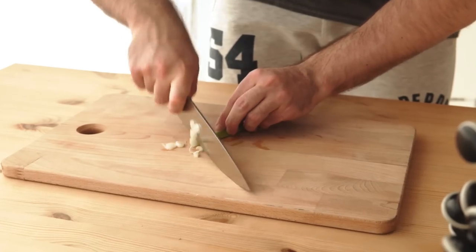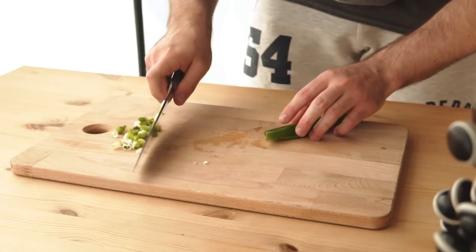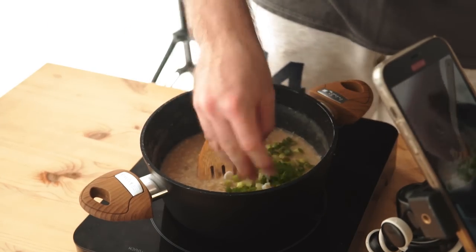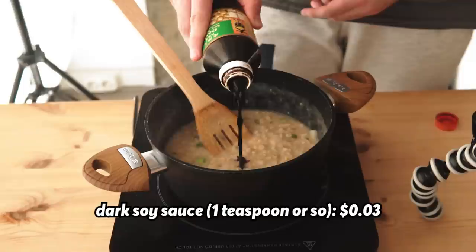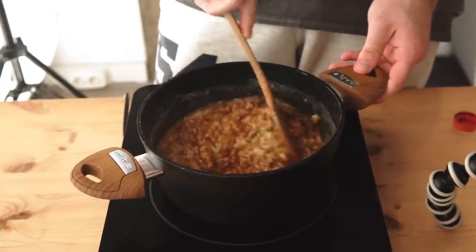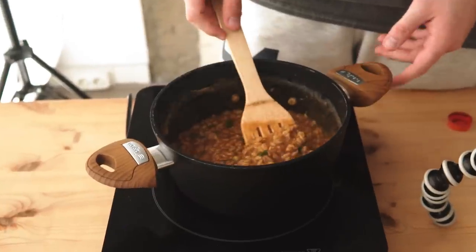I'm also going to chop one green onion. I'm reserving some of the greens for topping purposes, and I'm giving those a finer chop. So I'm adding my green onion in and just stir this to get it incorporated. Then I'm going in with some dark soy sauce and some toasted sesame oil. You can use regular soy sauce, but I enjoyed the deeper flavor of the dark soy for this dish. And yeah, this is pretty much done.